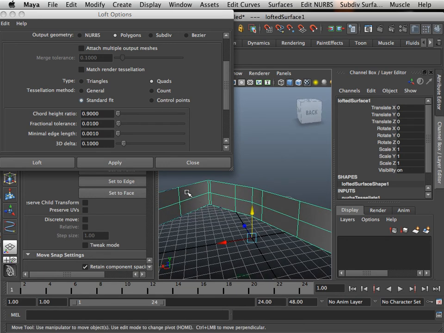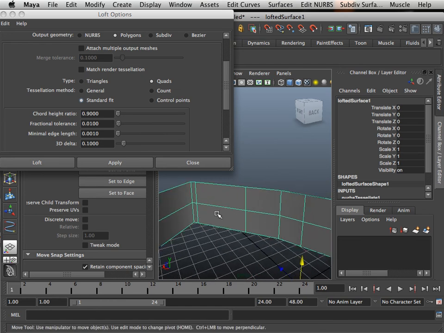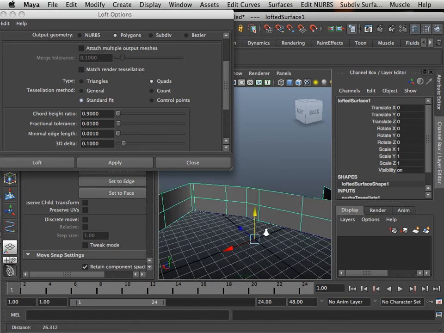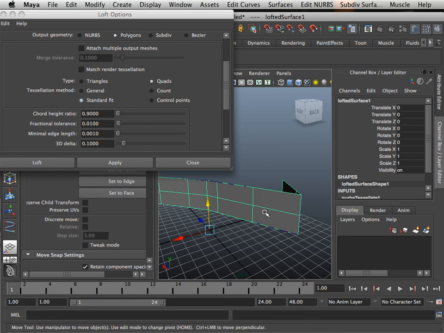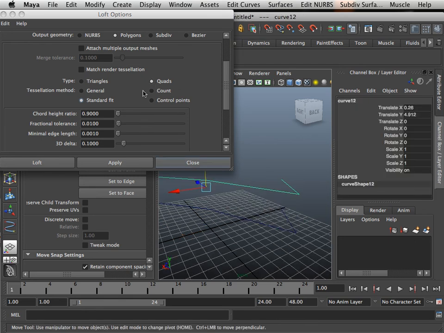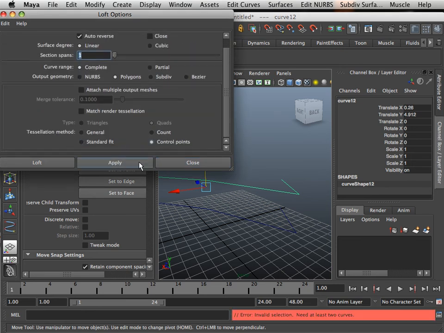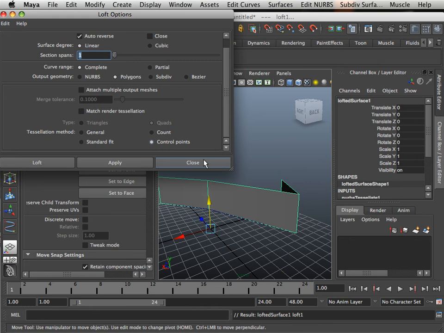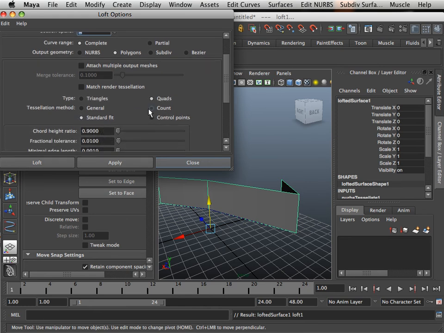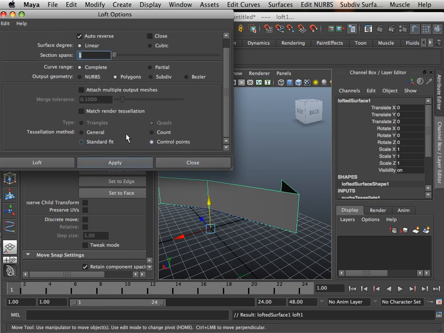When I say uniform polys, I mean like these are very wide, then all of a sudden it's got a little small one and then a big one, and it keeps jumping around with size variation, so it makes modeling really hard to deal with. In most cases, what I really do like is either count or control points. Other than that, I really don't mess around with the other two, because one, I'm always getting the standard fit not looking right, or with general, I keep forgetting which one's vertical. So during the heat of a modeling session, I just use control points or count.